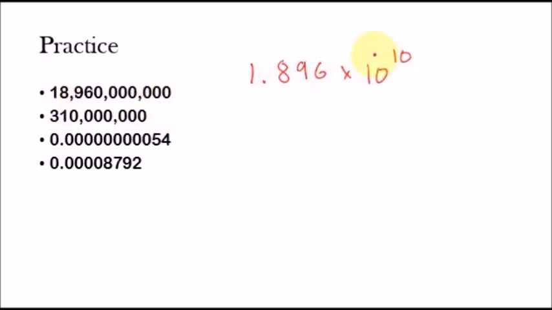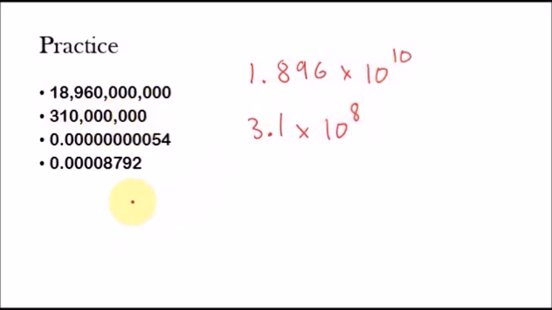Again, the way I got this 10 here, I counted the number of digits past the place value. If I put the 1.8, I'd start counting at the 8: 1, 2, 3, 4, 5, 6, 7, 8, 9, 10. Let's do this again here. We have 310 million. In order to get this between 1 and 10, we'd say 3.1. And then to keep our place value, multiply by 10 raised to the power of 1, 2, 3, 4, 5, 6, 7, 8.